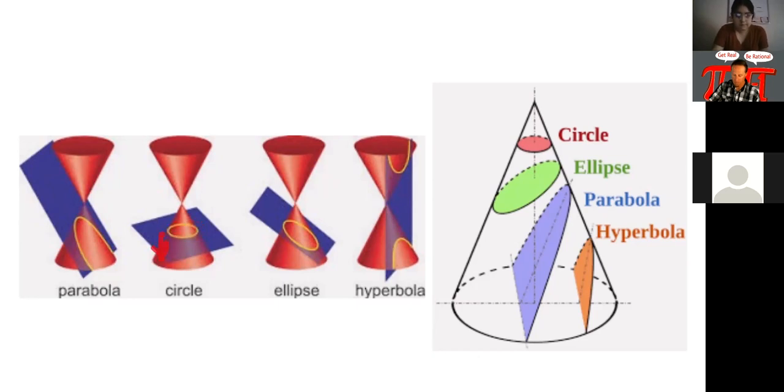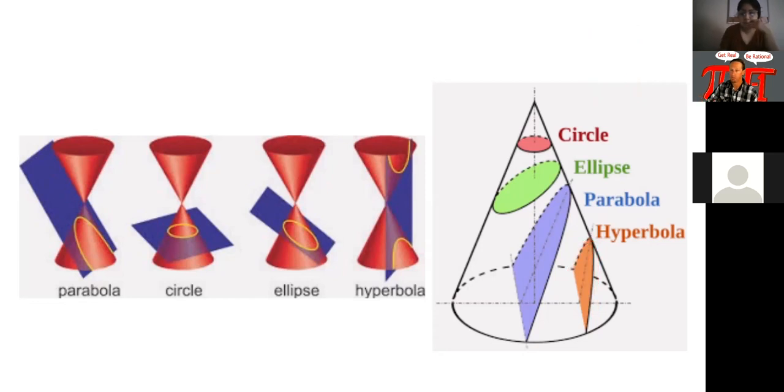And you know that if you moved it down here, then we would have a larger circle with a bigger radius. Okay, up here, smaller radius. And if we just tilted it a little bit, it's going to elongate that circle shape. And therefore, we have what is called an ellipse. And if we went perpendicular to the ground, straight up and down with our plane, then you can see it would actually intersect two separate places facing opposite directions, which we call a hyperbola. Okay, so this is the blown up version of it. You can see the parallel to the ground circle, a little bit elongated ellipse there of our circle, a little bit more tilt would be a parabola, and if we go perpendicular to the ground, we would have that hyperbola, one being here and the other being up here.